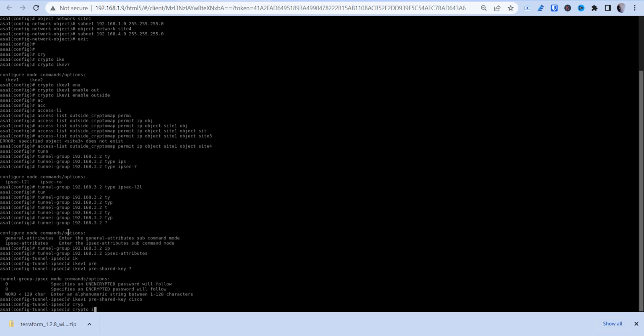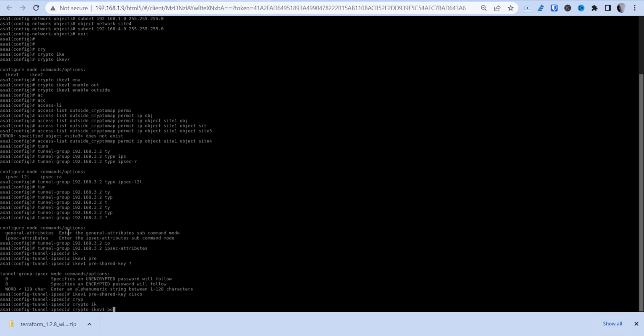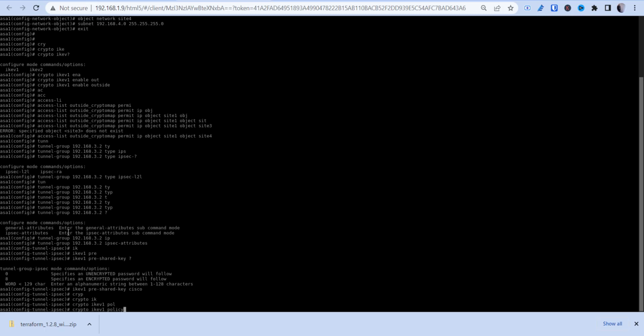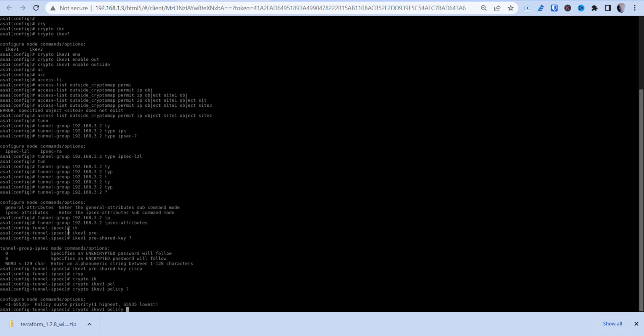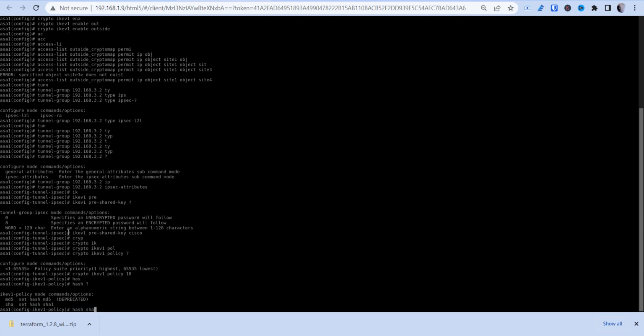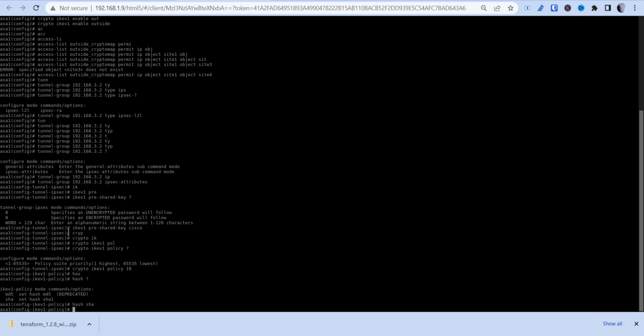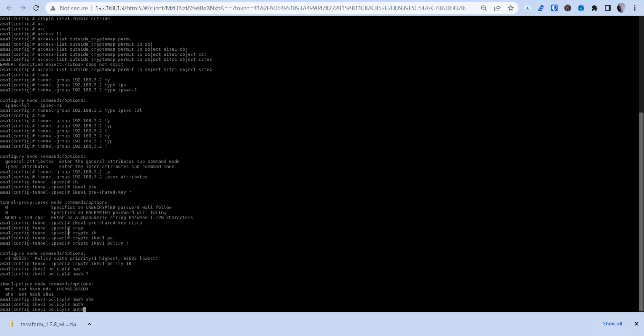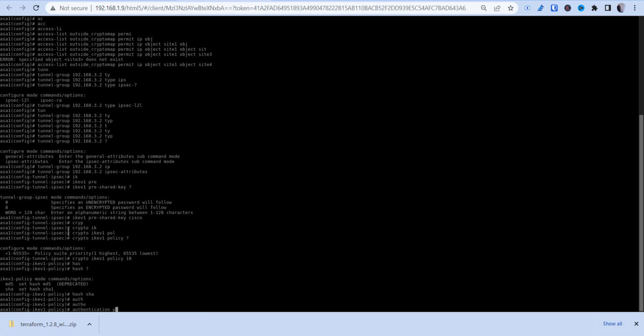So crypto IKE version 1 policy 10. You can do 1 is the highest, 65,535 is the lowest. So we're just going to do 10. Hash algorithm is going to be SHA, which is more secure. Then we're going to do authentication. It's going to be pre-shared.